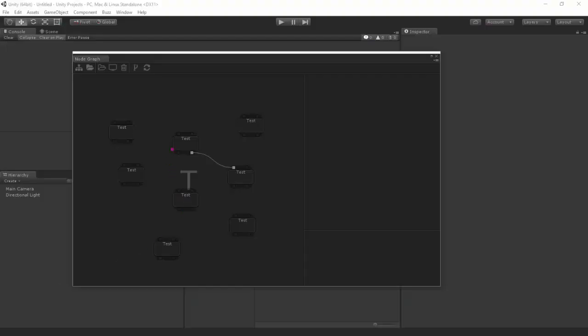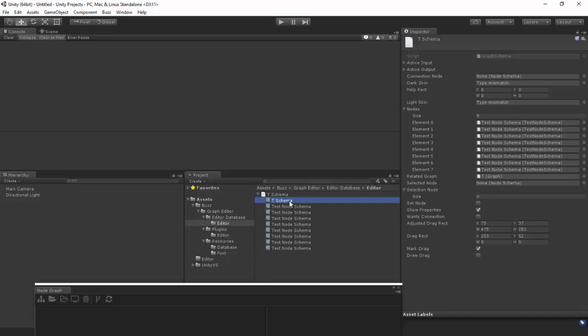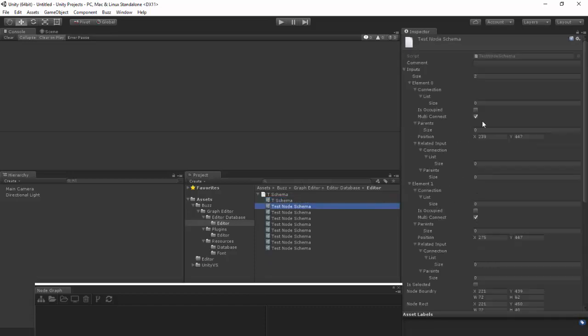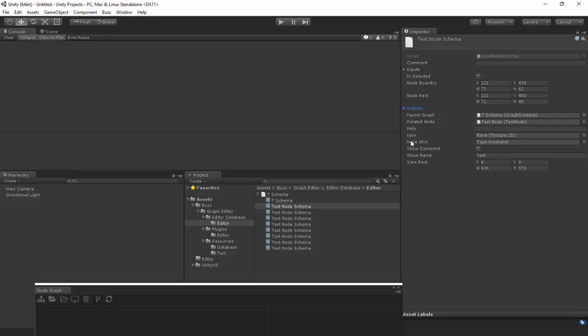Let's see if I select any one of these schemas. Test node schema. Huh. That's the tree. Okay, so elements, we don't care about inputs. We don't care about outputs. Yeah, you see the icon input is not being serialized.